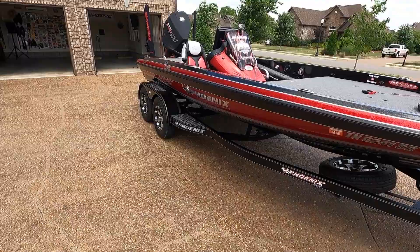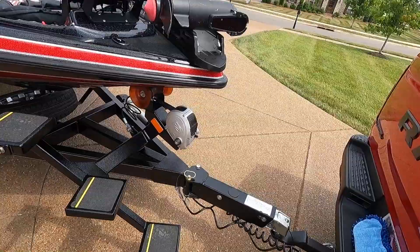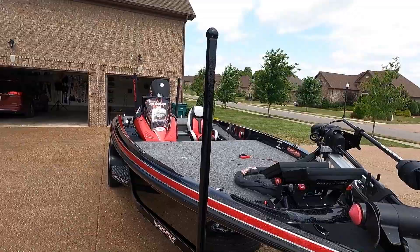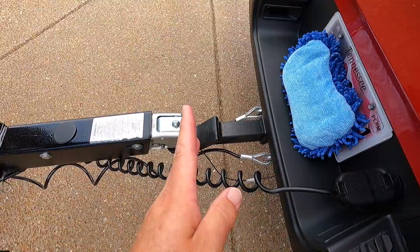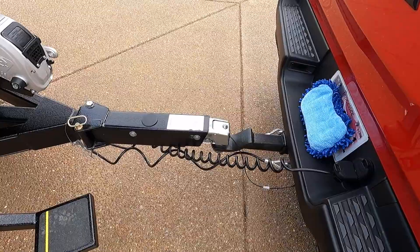The trailer is black paint over Gator Hide with silver pins. I went with silver pins because I have silver pins on my boat. Another option I had to have was the Trick Step made by Mark Pfizer — it's got a handle and is welded onto the frame at Marine Masters. It's an awesome accessory. I recommend getting an extended hitch so that when the trailer turns, the step will not hit your bumper.